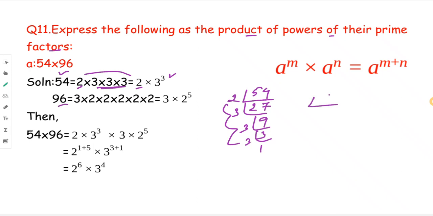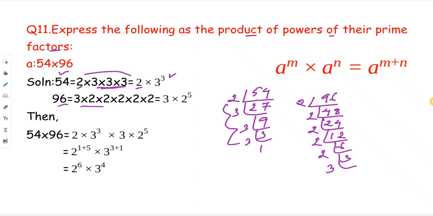Let's find the factors. 96, then 2 4s are 8, 2 8s are 16, then again 2 2s are 4, 2 4s are 8, then 2 1s are 2, 2 6s are 12, then 2 3, and then I can't go anymore, right? So which I've written here for us. Then how many 3? 3 is just 1, right? So 1. How many 2's are there? 1 2 3 4 and 5, so 2 to the power 5.